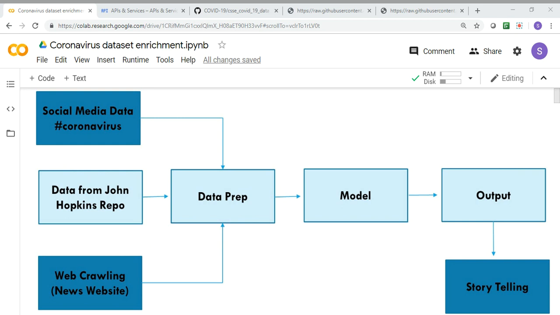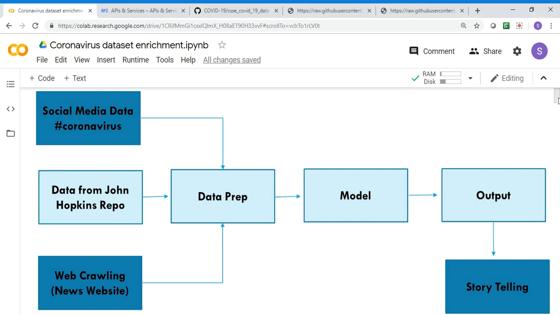When coronavirus started in China, the state and province was captured, and even in USA the state and province was captured. But when it spread across multiple other countries and locations, it was aggregated at the country level because they may not have had state information or something like that, right? So that's what we are going to do in this video. You'll learn a lot of data cleaning, a lot of data imputation, and you will learn new alternate data sources, or lookup sources, or reference data sources that you will take and use to enrich the data set.